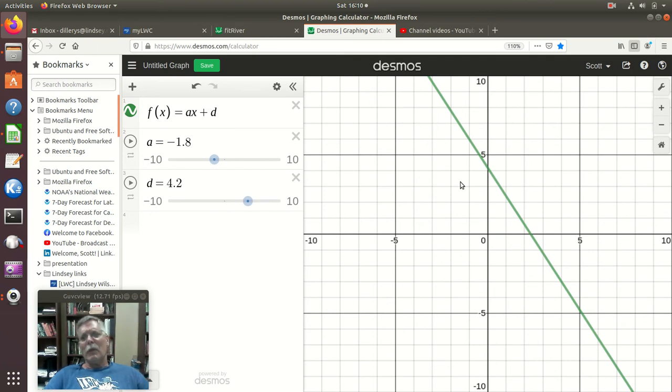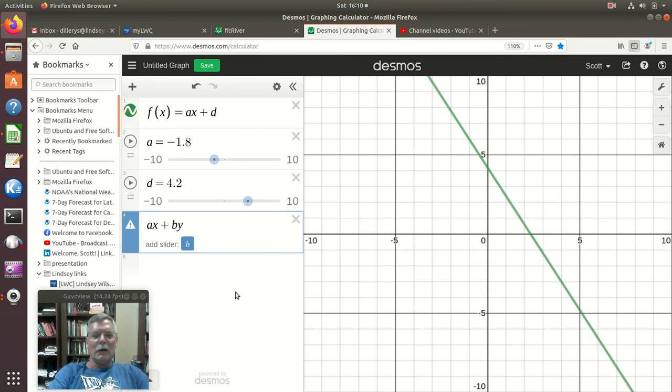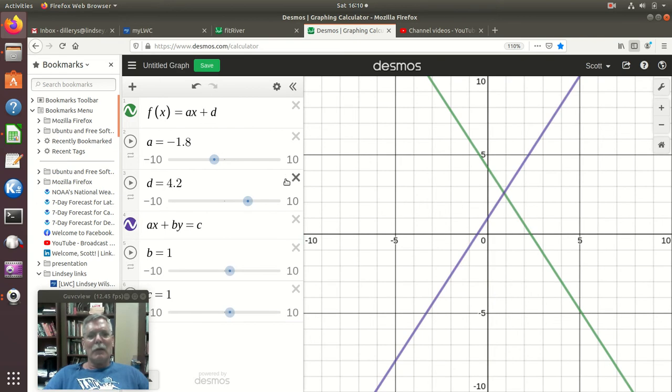Now, the one line we can't get to, although that line's not a function anyway, is the vertical line. Whereas now, if instead we looked at this as an implicit, or what they call the general form, we could say ax plus by equals c, or plus c equals 0. So I'm going to say equals c, and add sliders. Now we're using this a because I already had a. But now, so let's turn this one off.